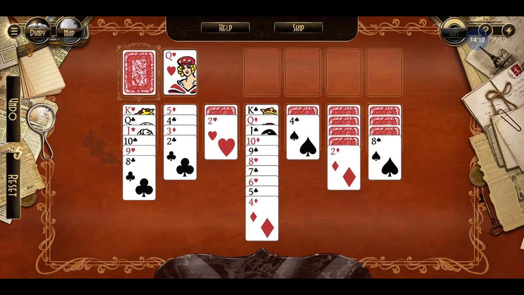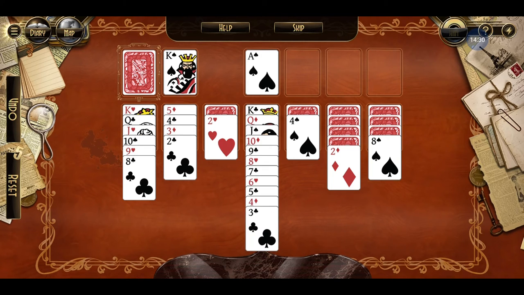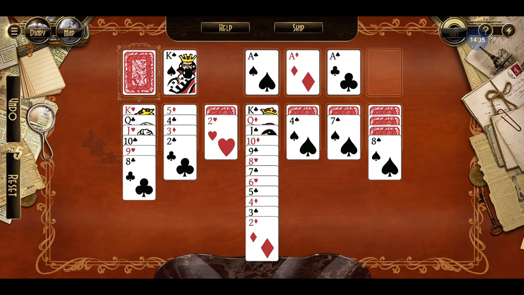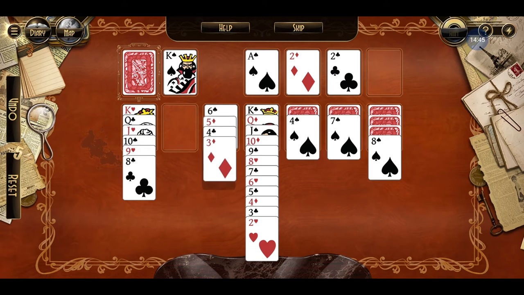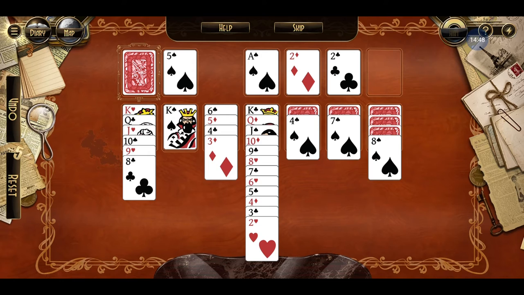5, 4. Crap. I hate it when I get all these low numbers that are garden. And of course, the 2 that I want is still in the deck. Hopefully, they'll let me cycle back through at least one more time. Make things a bit easier for me. Then again, something like that could happen too. Get rid of that one. Move that one out of the way. Aha, move that. Drop the king. Now we've got 3 kings down.